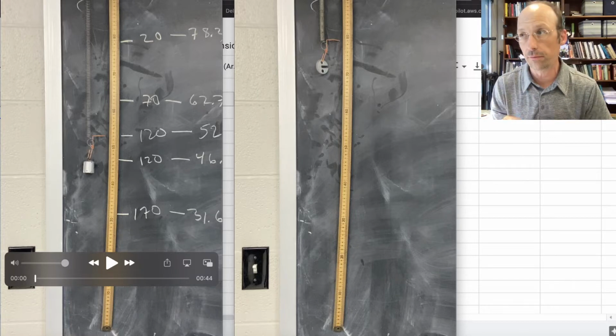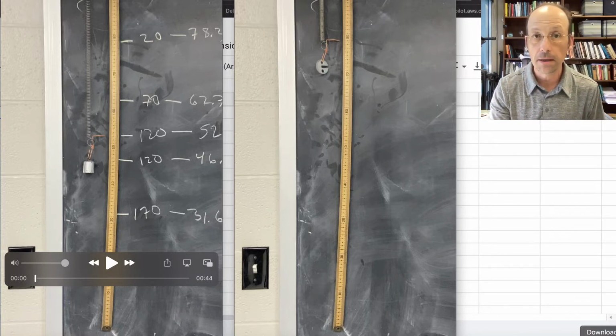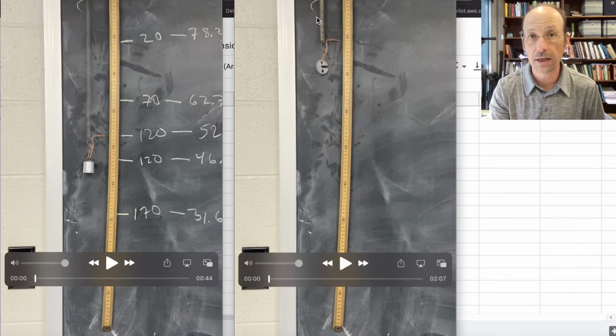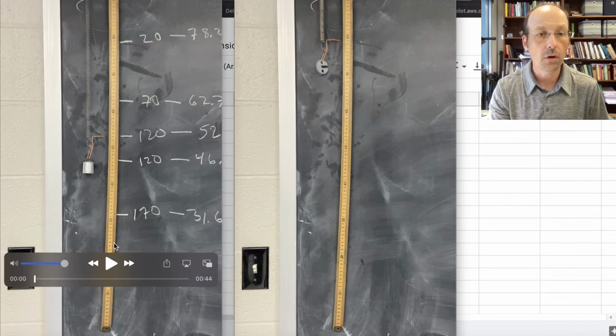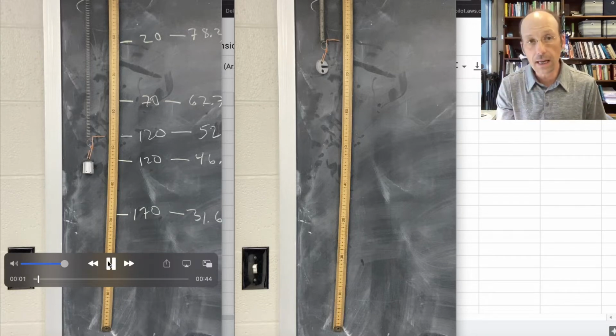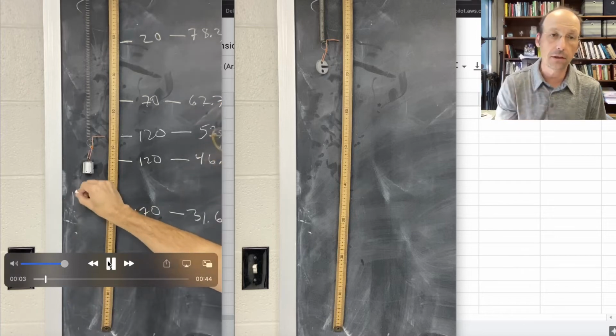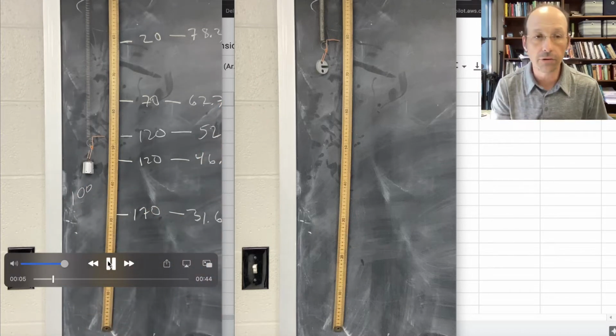I've pre-recorded some videos so that I can use. Let me show you this one on the right. So right here I have a spring hanging on a wall, and there's a mass on there. This one I want to show you first. So this has a 100-gram mass at the end of it, and if I play it, you can see that when I pull it down and let go, the mass is going to oscillate. It's 100 grams. I put that there because I forget what it was.